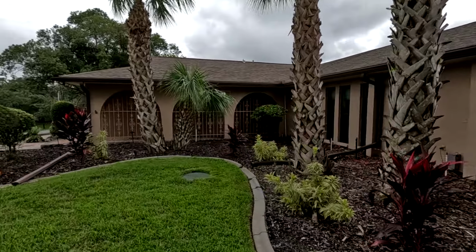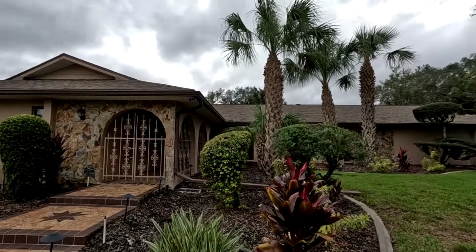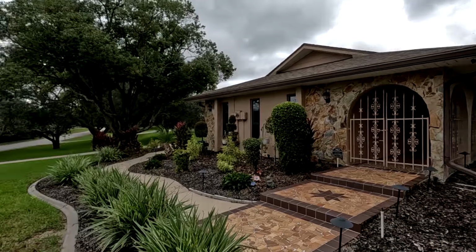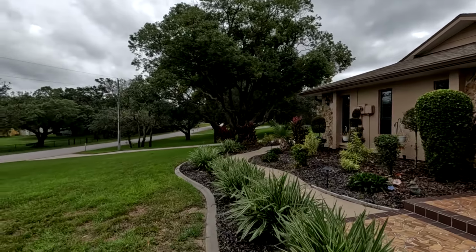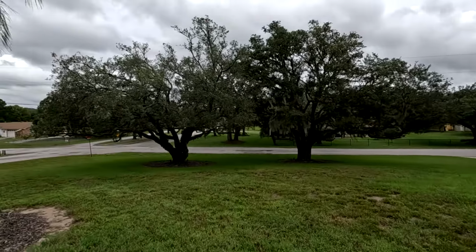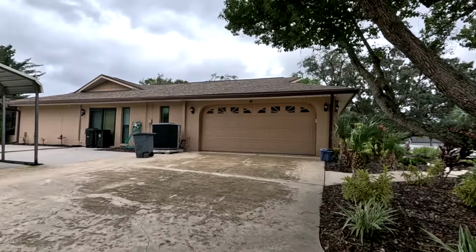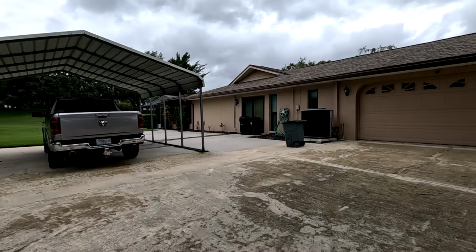And we're at the top of a hill, so I'm not worried about any storm surge. We're 7 miles from the Gulf, so there's no way the storm surge is going to affect me. But I'm just worried about this. It's Category 3. That means 110-mile-an-hour winds for about, they say, 8 to 10 hours. So, this is the 2-car garage. I'm worried about that carport.